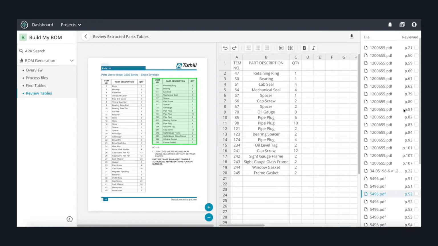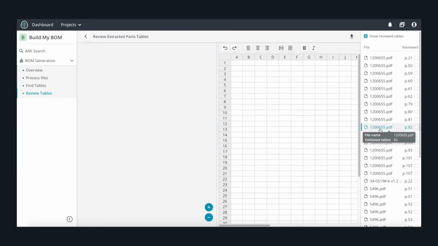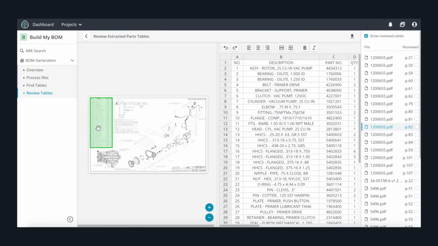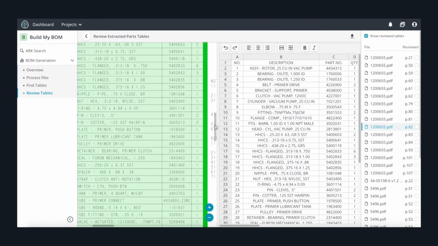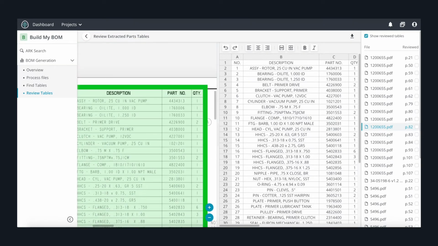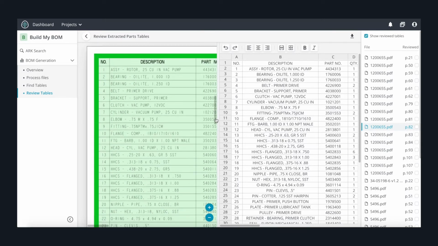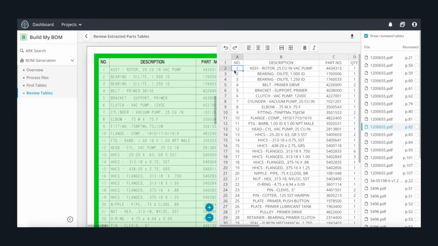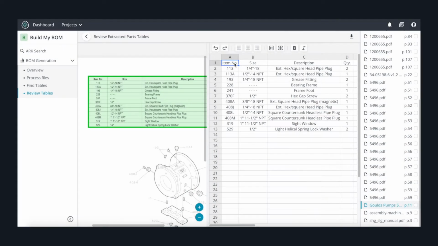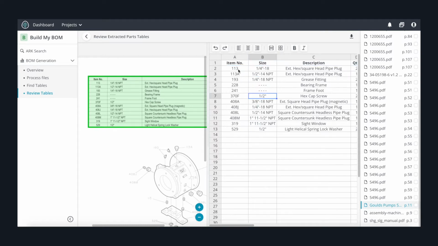The file browser on the far right allows you to navigate to specific tables. The left side of your screen displays the original table, while the right contains an editable spreadsheet, the content extracted by Cenozai's AI. It's easy to compare and remediate errors with the two side by side. Use the formatting tools to indicate headers and other key information as needed, as well as merge and unmerge cells. To make changes to the extracted table content, double-click the target cell.